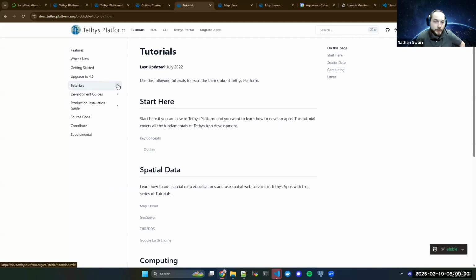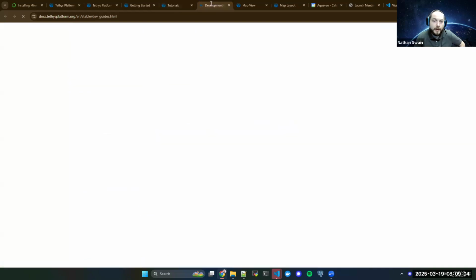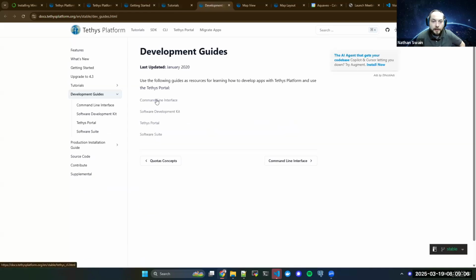In addition to our tutorials, we have development guides. And there are a few different groupings of guides that we have here. So we have the command line interface that will detail the different commands that you can run with Tethys.